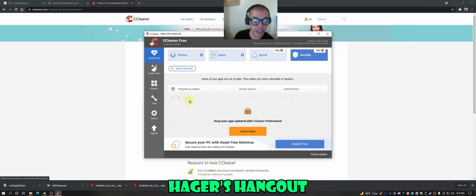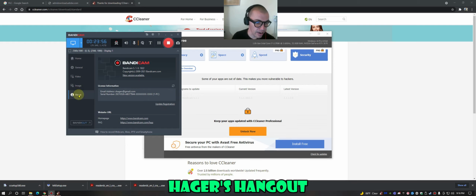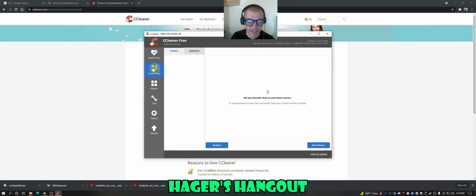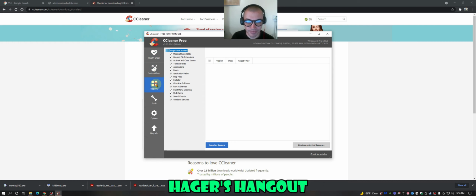Here's an awesome trick. Hey, Bandicam 5.1.1 is out of date. So you could pay a subscription fee for this program and it'll update it automatically for you, or you just go to that program, about new version, and then I can go ahead and update it manually. But this is a trick that you can utilize, and sometimes there'll be like 2 or 3, and then you just clear one at a time, and then you can have a awesome opportunity.